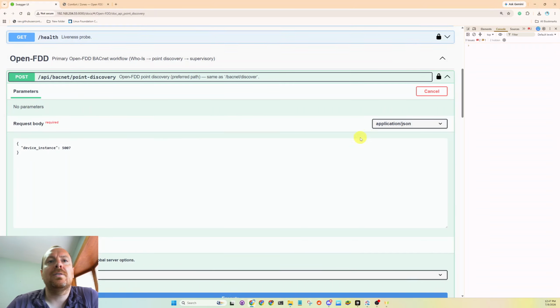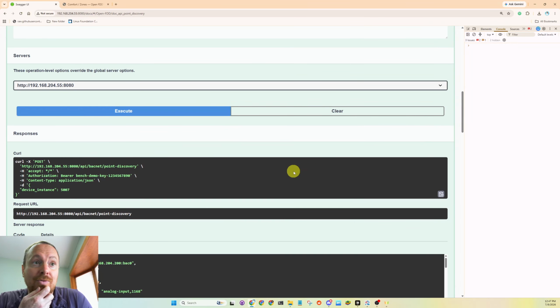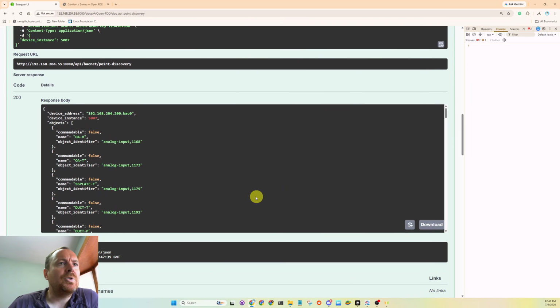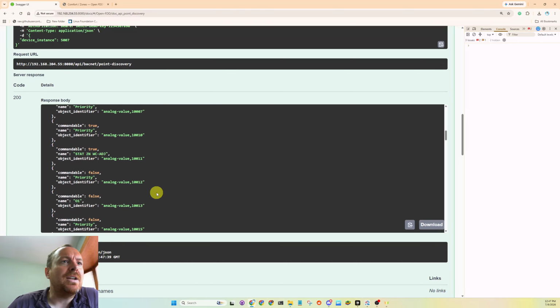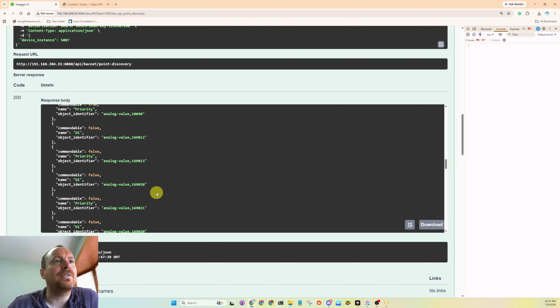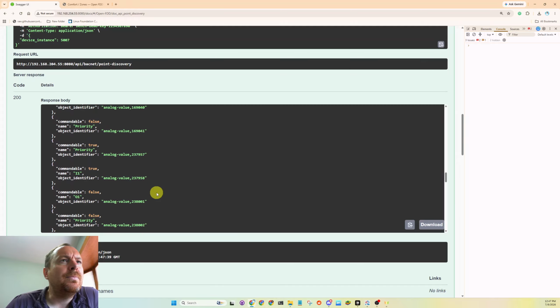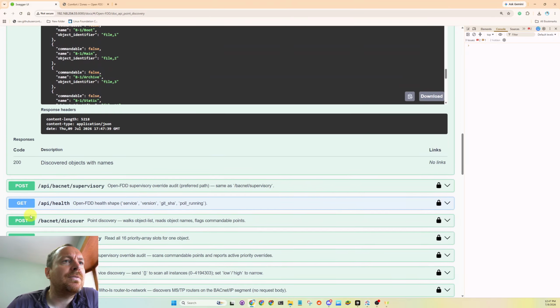Through here, this should work. I can also do a point discover. So we just discovered this in Rust, and this will be how the data gets into Open-FDD when it's running locally with BACnet drivers. There we go, it looks like point discovery is working.